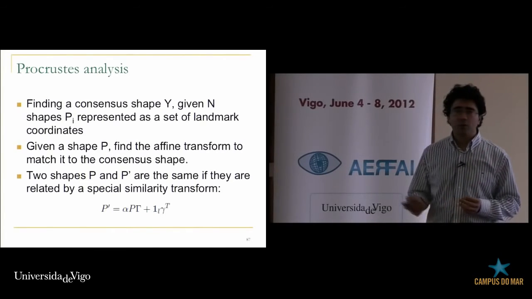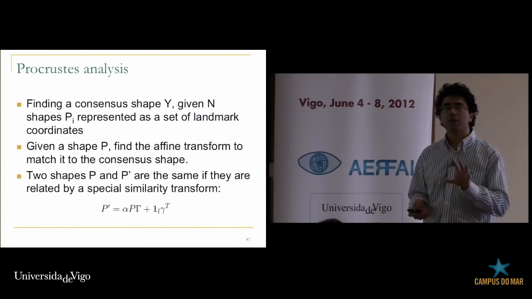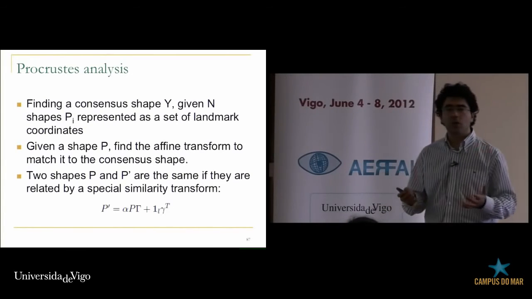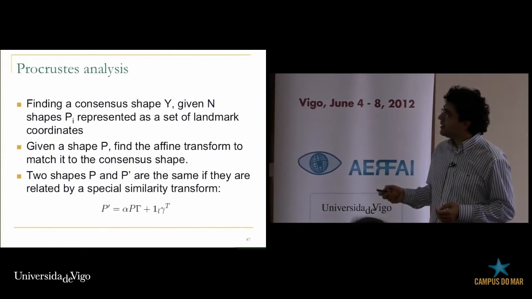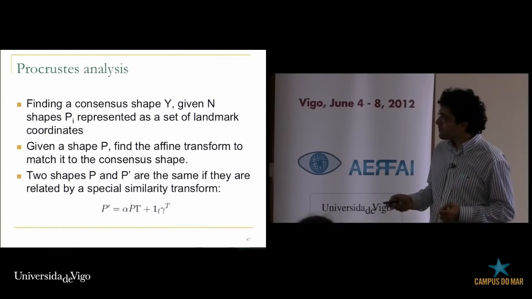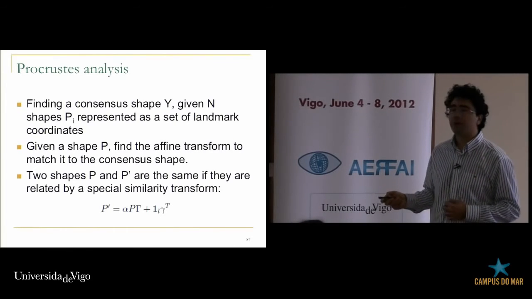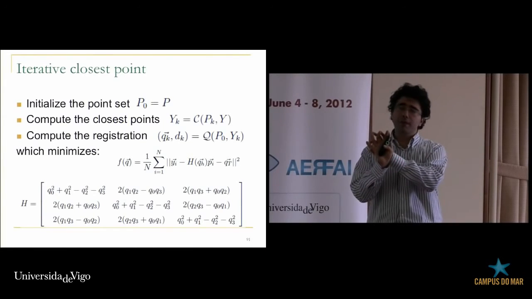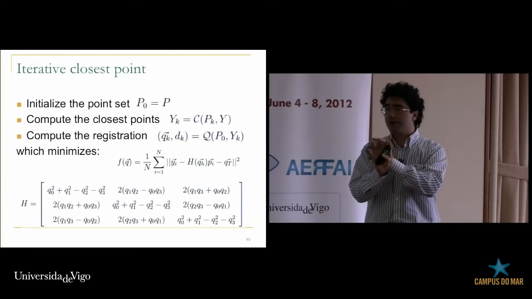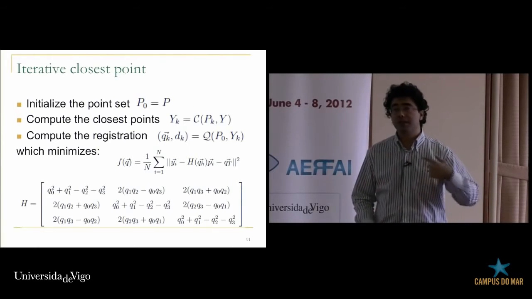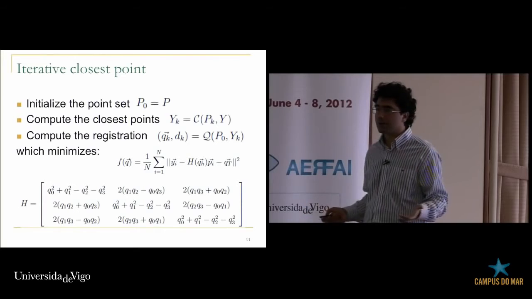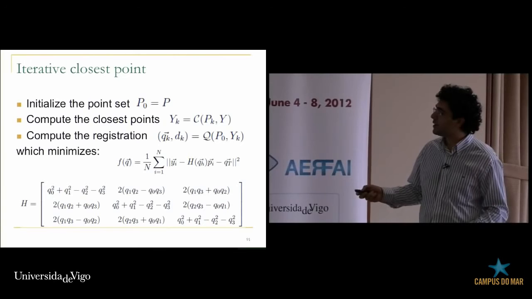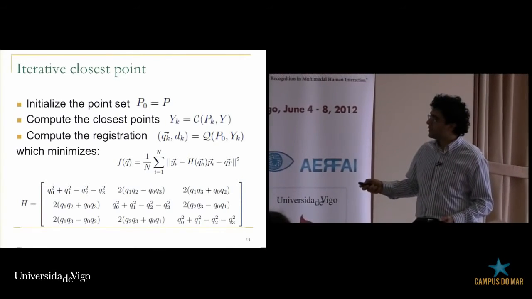The first thing Procrustes analysis seeks to do is to find a consensus shape. Okay, what is the generic shape of these objects? And it does this by an affine transformation. So it assumes that shapes P and P prime points. And then I will do the rotation and translation, which minimizes my point-to-point error. And I'm going to do this iteratively until it converges somewhere. Okay? So the minimization basically is, so this is the target point, which is the closest point.